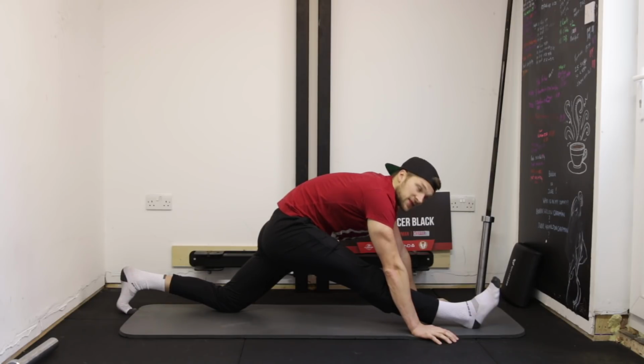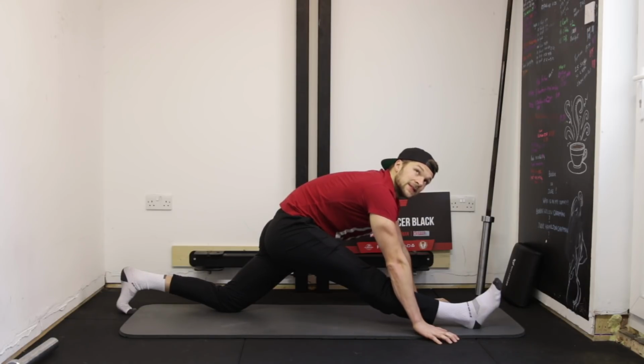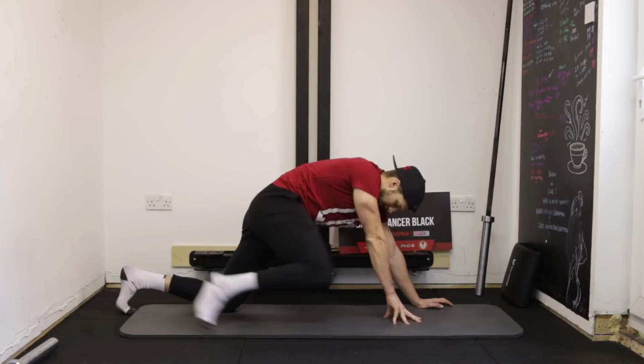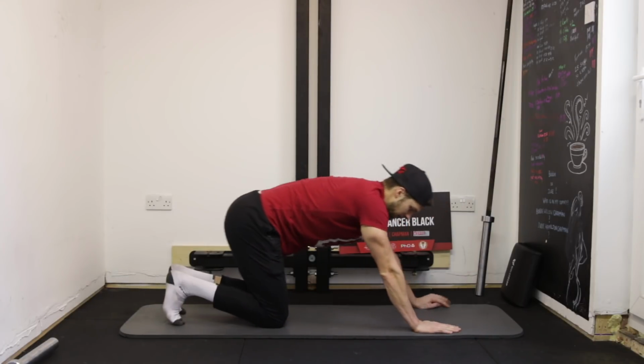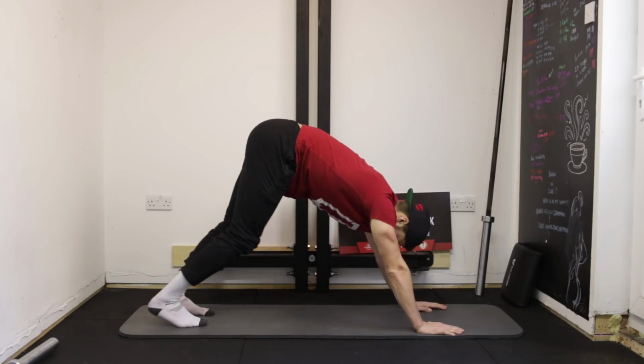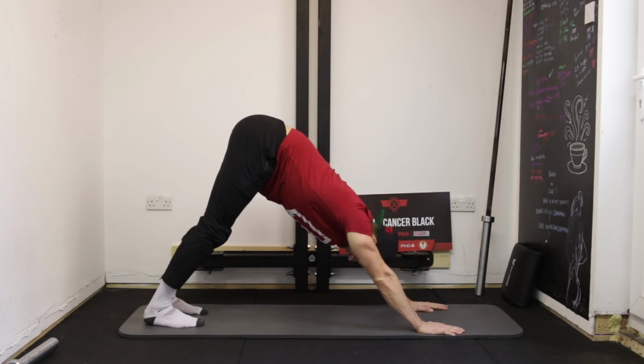Okay, last couple of stretches, 15 seconds in here. Okay, swing that leg back from this kneeling position, put your hands down, and all you're gonna do is stretch your calf. So what I want you to do is keep your heels on the floor, if you can, and push back in.